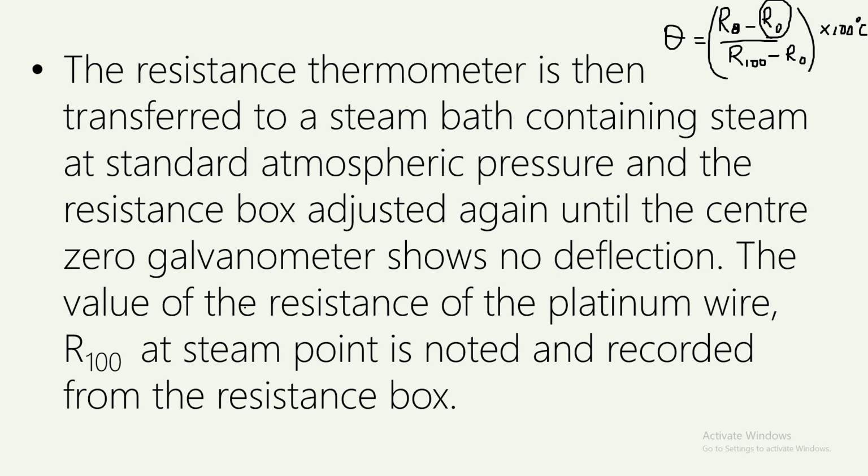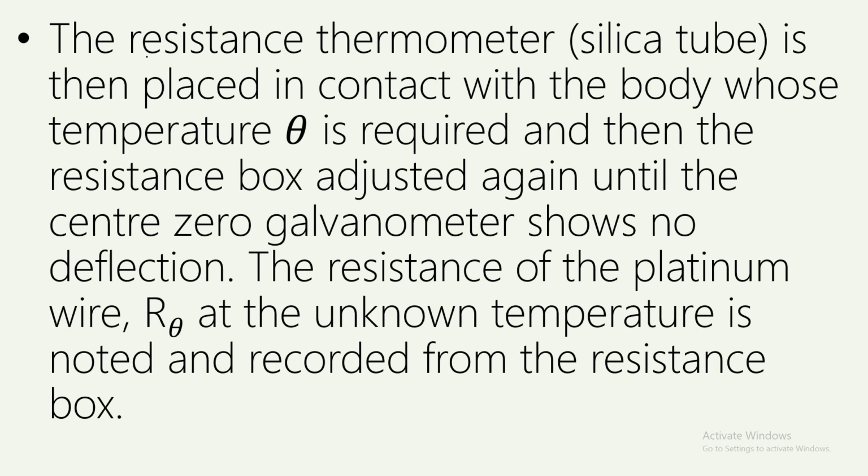It all works in the same way. And then you adjust the resistance box again until the center zero galvanometer shows no deflection. The value of the resistance of the platinum wire R100 at the steam point is noted and recorded from the resistance box. Then lastly, we need the R theta. The resistance thermometer, which we are just interested in transferring the silica tube, is then placed in contact with a body whose temperature theta is required, and then the resistance box is adjusted again until the center zero galvanometer shows no deflection.